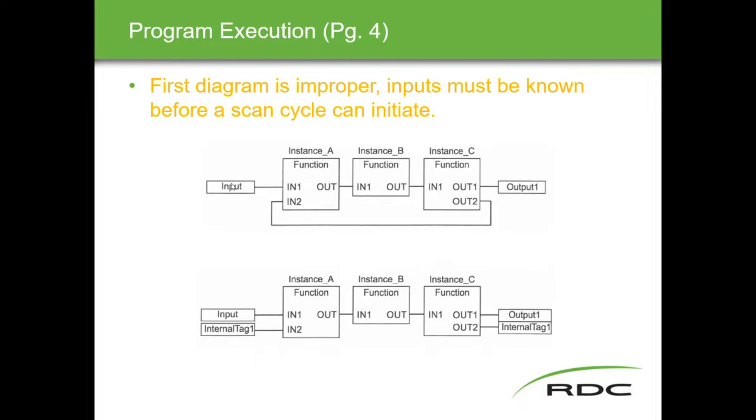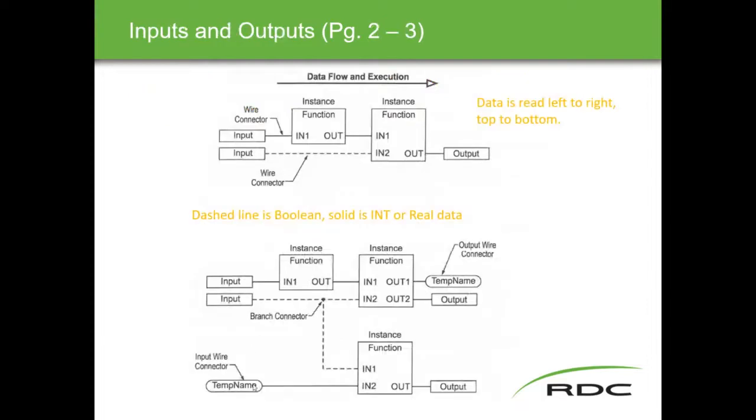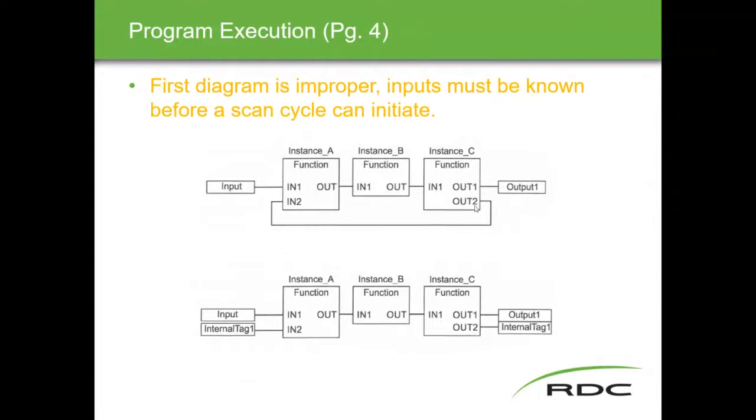So if this value is not known, I guess it would be this value, if this value is not known as an output with a tag like this, it can't be updated. The value will be sitting over here unrecognized. So what you have to do to avoid that is, as I was showing you earlier on this screen, where it's easier to assign it a name. You assign it a name. So you take this output, and rather than just trying to hardwire it, quote unquote, back to the front, you name it an internal tag, and then you introduce that tag as the input over here on this side. And that's just specific to the way it needs to be done.